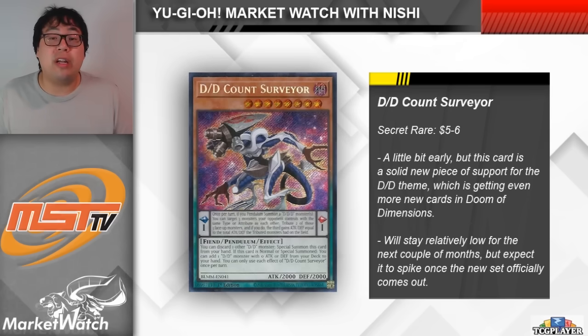Now, Count Surveyor has a really strong monster effect, as you can special summon it by discarding another DD monster, and then on summon it searches for any DD monster with 0 attack or defense points. So this allows you to search for Copernicus, summon the Copernicus and dump something since Surveyor didn't use your normal summon, and then link the 2 bodies off into Gilgamesh and get your combo going.